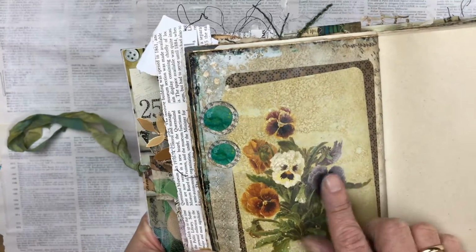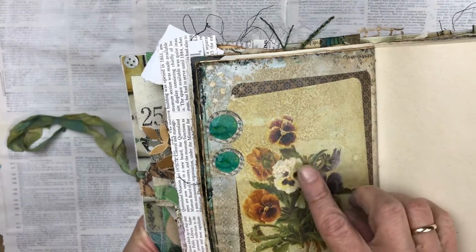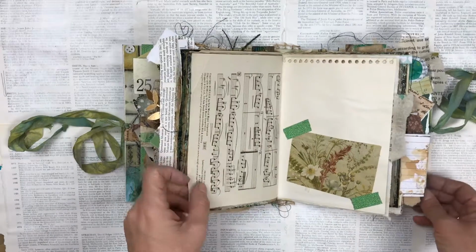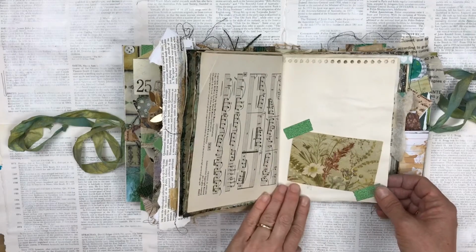So you've also got a little bit of the purple or blue that you could bring through, a little bit of the mauve, some white. So there's a lot of colors you can play with if you don't only just want green. I mainly went with the green because I really, really liked it. But there's some red as well that you could actually bring through.